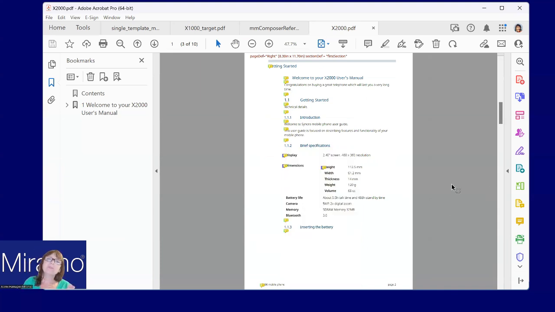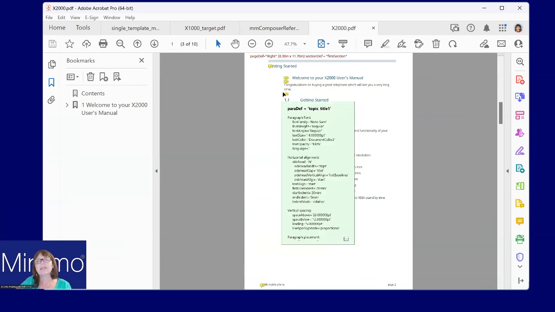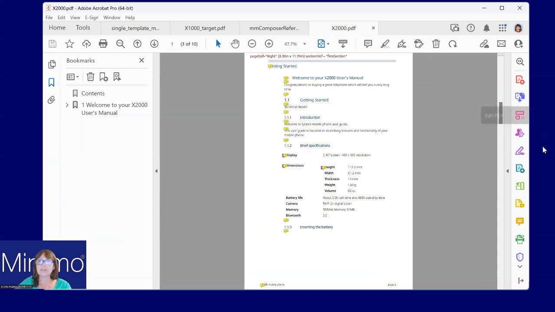So this is your Bible to use to make any changes to the design. So you're looking at your document, you see something that you want to change. You want to change this topic title. You go over it and say, oh, that's a topic title 1. And go into your template, make the changes to the properties in the center column, save the template, rerun it, and that's as quick and easy as it is.